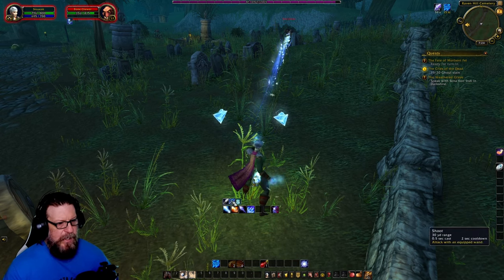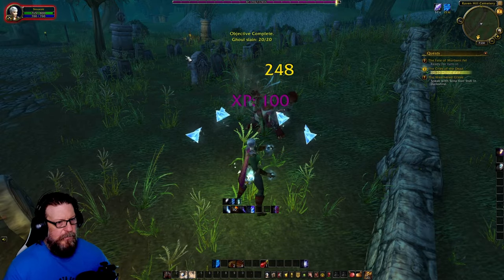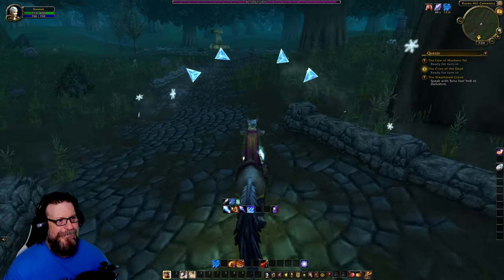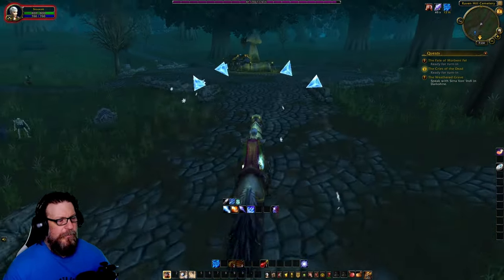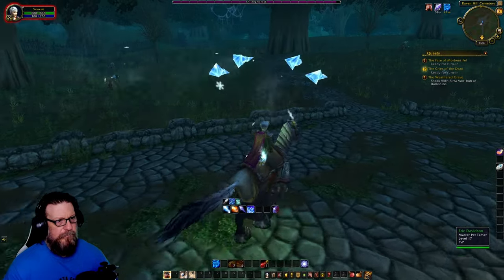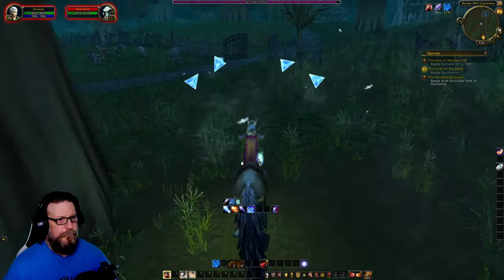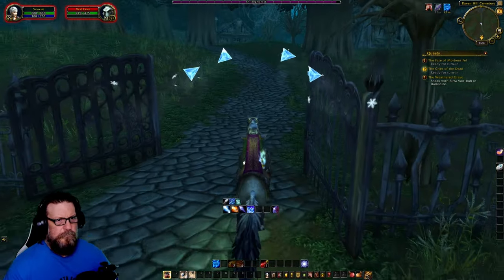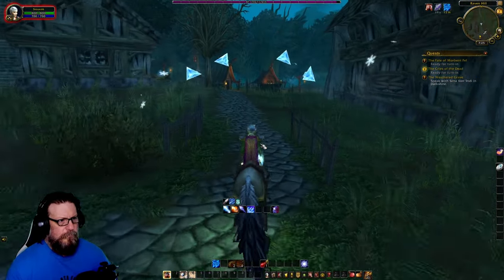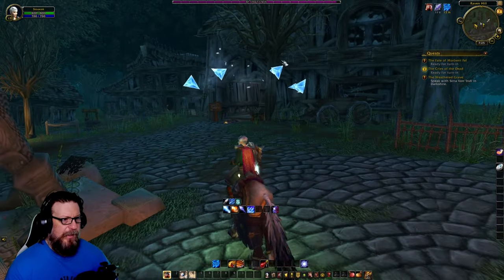So there's Abercrombie's shack over there, except he's not there in retail. But this is where you'll find him in Classic. Alrighty, let's go turn this in. I forgot we have a mount. Hello there. Oh, this must be a pet. Yeah, this is a pet battle person. So up there, this is where we got destroyed by, I guess, a fire dot.